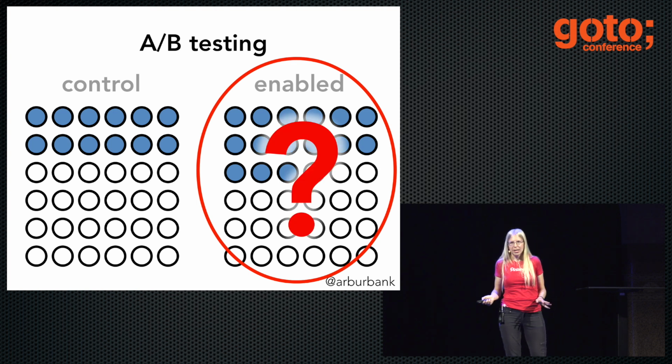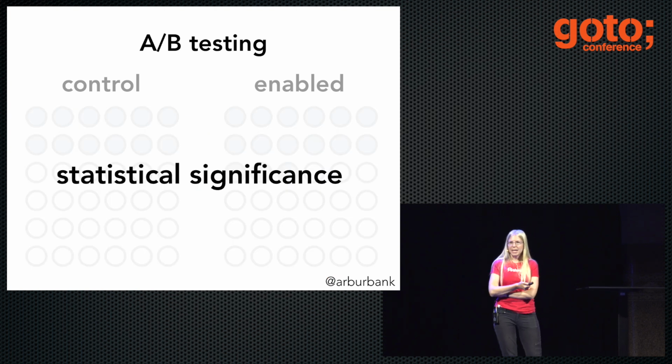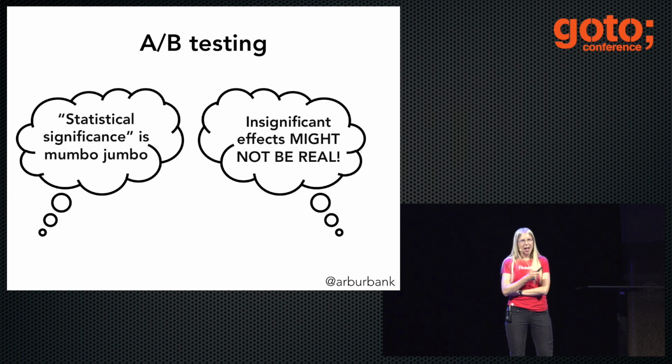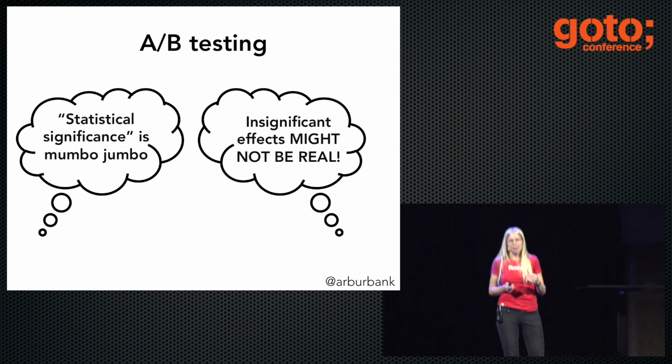I've given a lot of talks on A/B testing. I'm not going to talk about it a lot today. I'm happy to chat about it after. Some simple things you want to know. Was that difference statistically significant? A lot of people say the thing on the left. That's mumbo jumbo. You're talking about whether it's significant or not. It's up. Of course it's up. Like, that is the definition of up, is that there are more of these people. Well, the problem is, if it's not significant, it might not be real. It might just be due to chance.